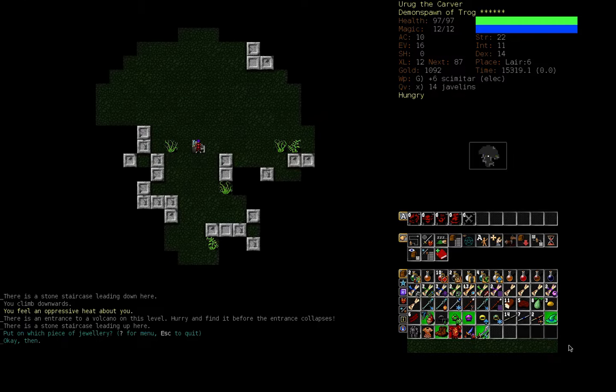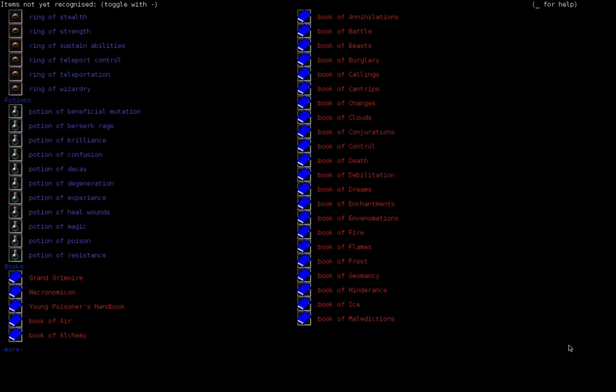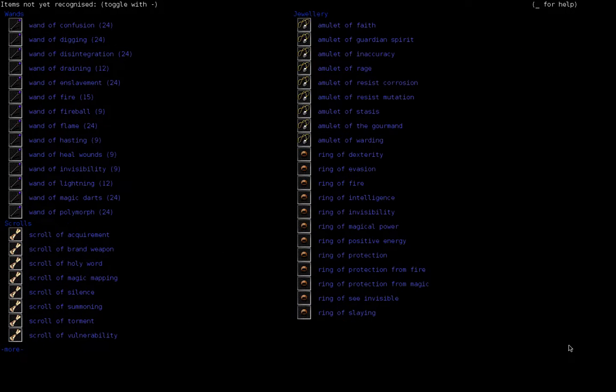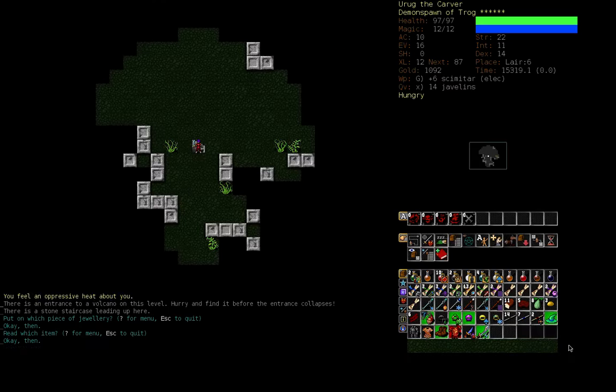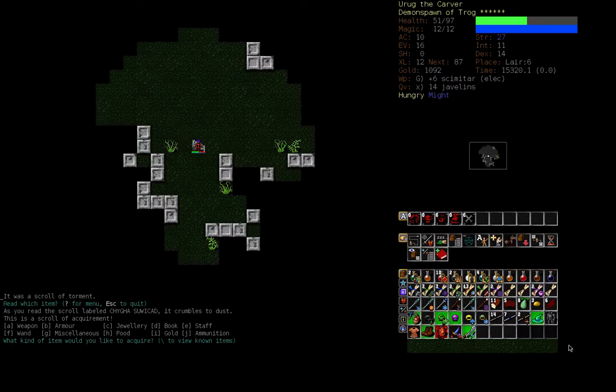Oppressive Heat. Okay, so there's a volcano here. Do I have magic mapping? No, I'll just have to find it the old way. Have I read magic mapping yet? Scroll. No, I haven't. So let's just read these. One of them is acquirement.